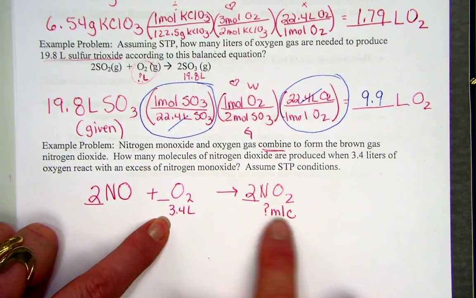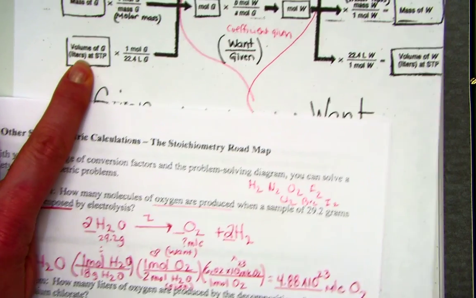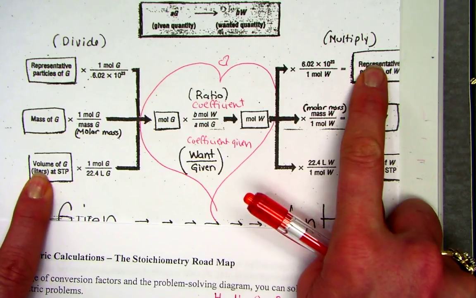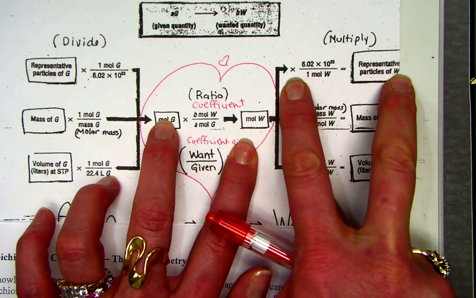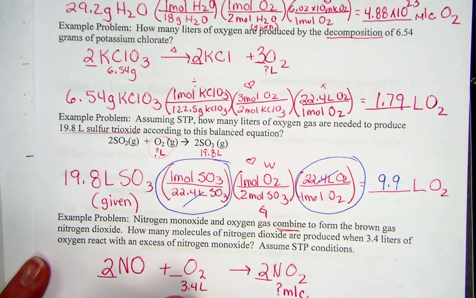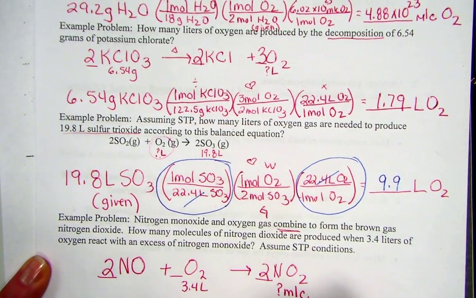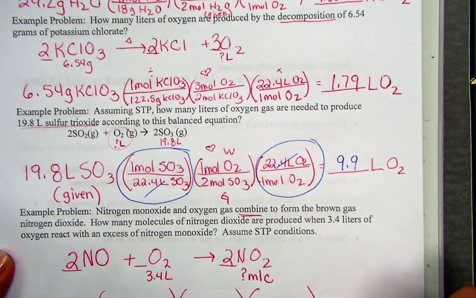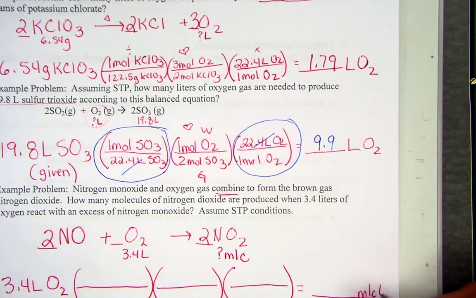Given a volume, calculate the number of molecules. Chart your course. Given a volume, we've got to get up to molecules. A volume molecule problem. Step 1, step 2, step 3. The 3 steps to stoichiometry. Let's begin by writing what's given. The 3.4 liters of oxygen gas. Get our 3-step conversions all set. And now we can see the target is molecules of O2.